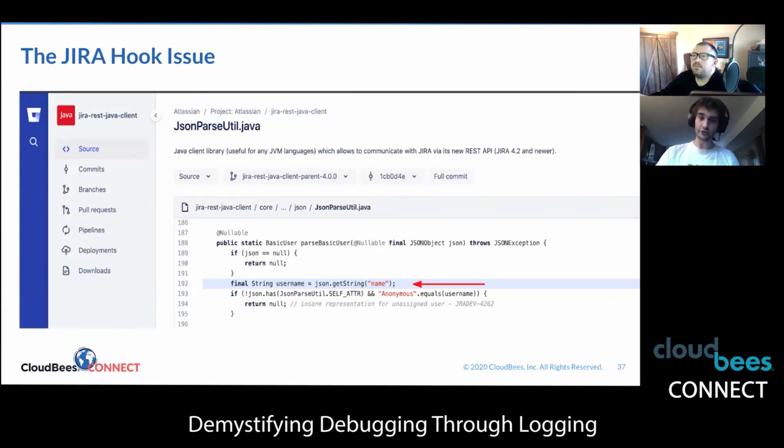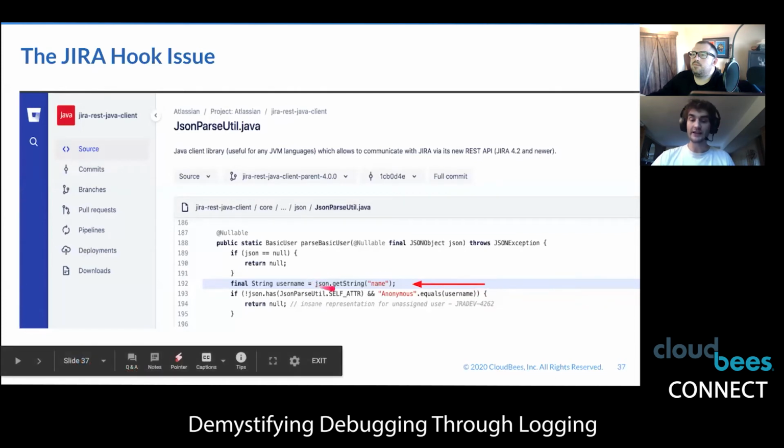Inside of this Jira code, we dug through it. Obviously, I wasn't going to carry all the way through each piece of this, but you can see inside of parseBasicUser, which was the last method on that stack trace, it is doing a string username, json.getString, and then name. So what it's looking for is a top level object named name.